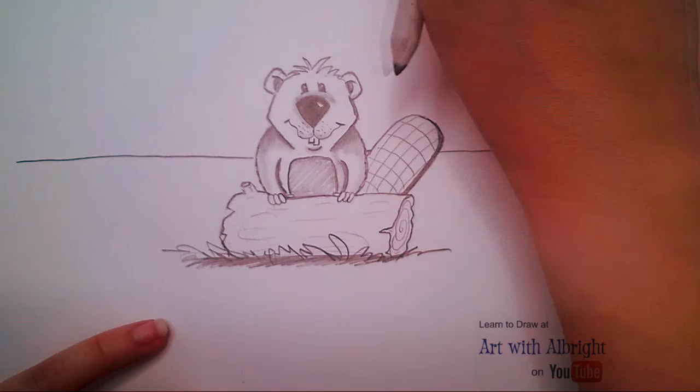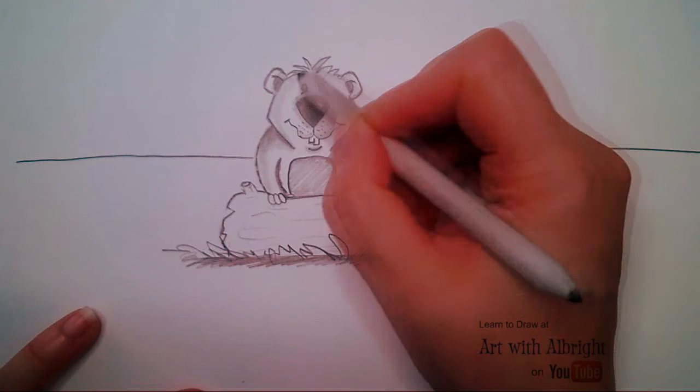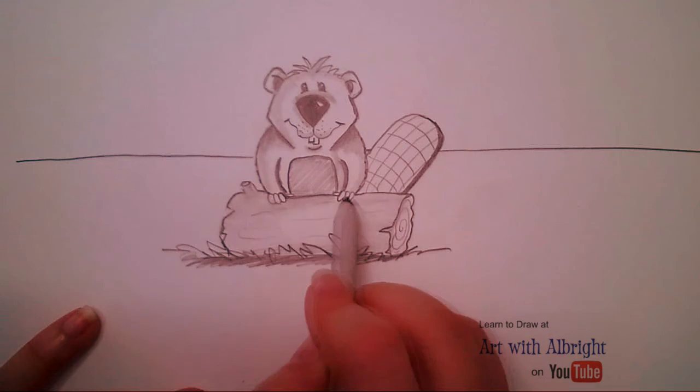Hopefully that's okay. And then I'm going to have a little shadow coming down on the left side of him, just because I think the sun is casting a little bit of a shadow there for him. And under his fingers, and I'm just going to give an overall value to this log to make it look more like a log.